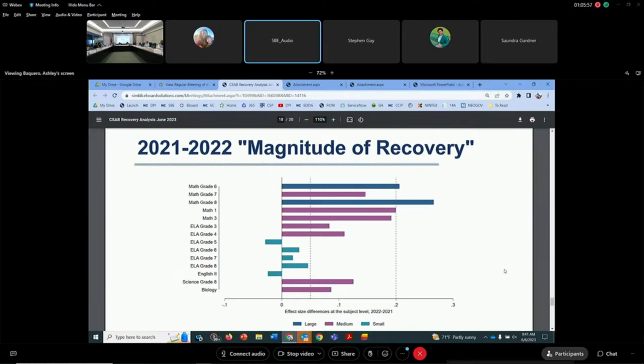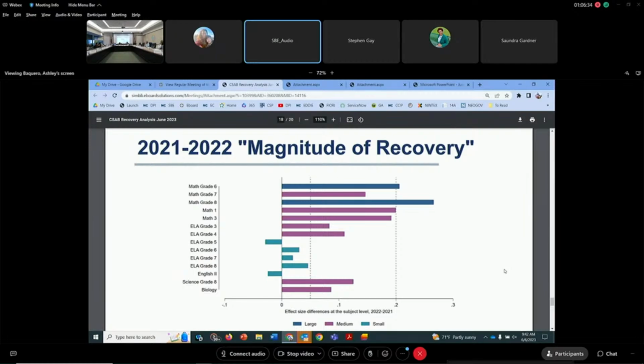There are 2 subjects for which students, compared to students who took the same test last year, actually slid backwards a little bit. One thing to note, however, is that in English 2, those measures have always been positive. So in both years, students who tested in English 2 did better than we expected them to. So they're still exceeding scores. It's just that in 22, they didn't do quite as well in that notion. But one that is negative here is ELA grade 5. It's a small negative.